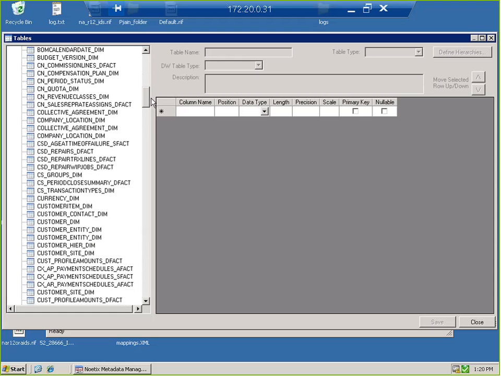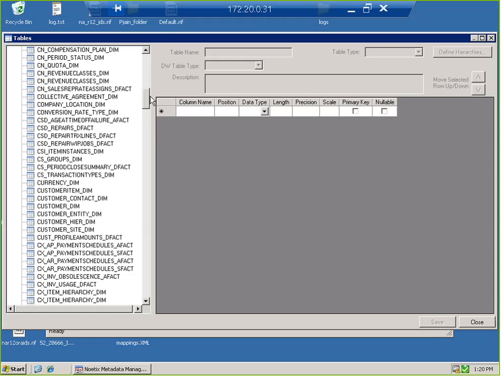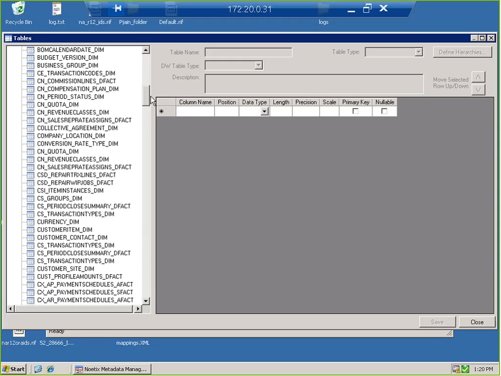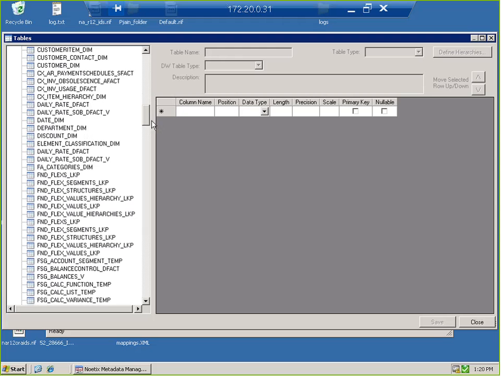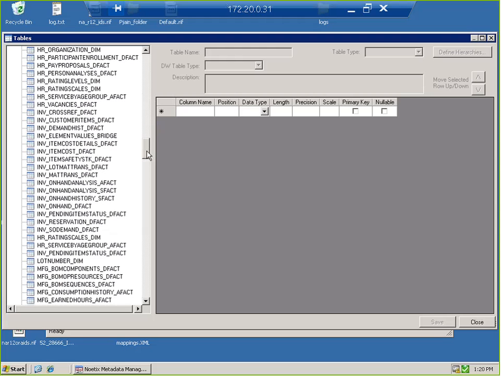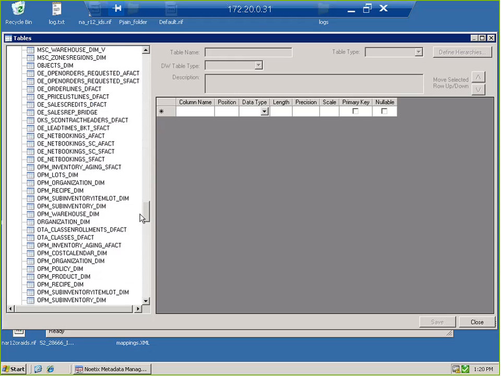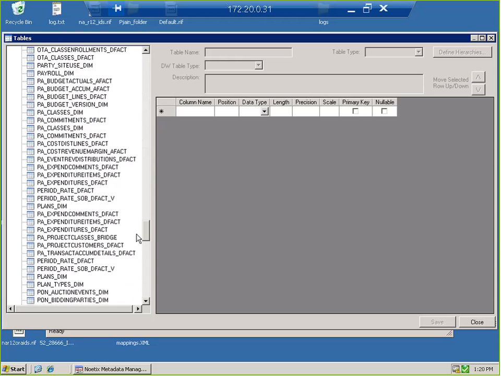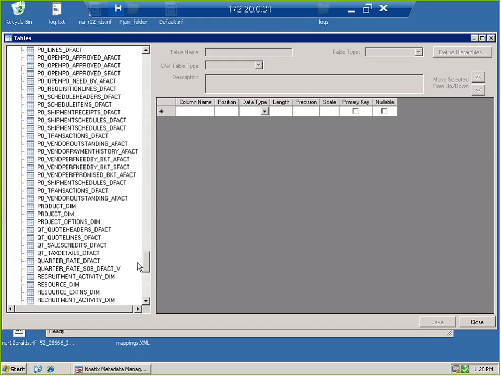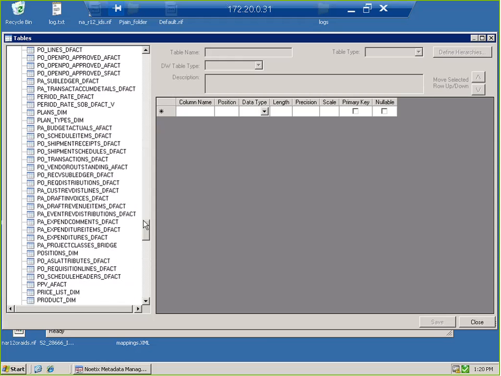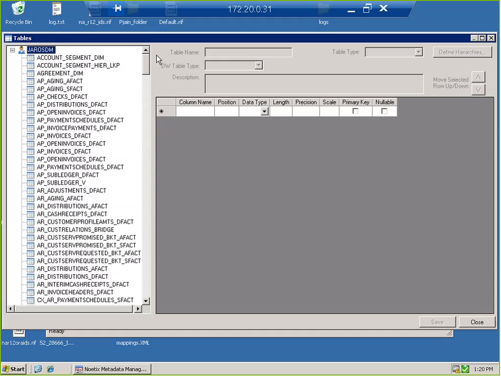that Paul alluded to, all the rich content that we have across different functional domains, whether it's accounts payable, accounts receivable, commissions, HR, manufacturing, inventory, supply chain, process manufacturing, projects, procurement, quoting, et cetera. There's just hundreds of prebuilt data marts and operational data stores in the warehouse solution, which is what I'm kind of focusing on in the demo here today.